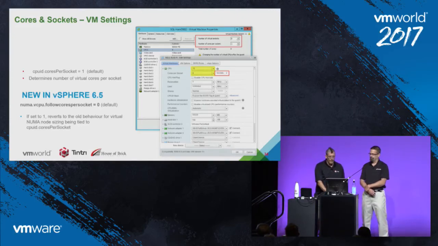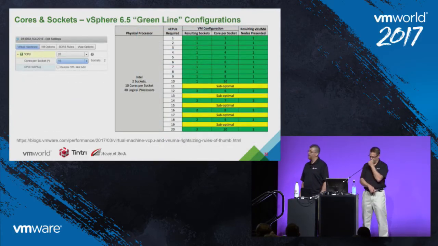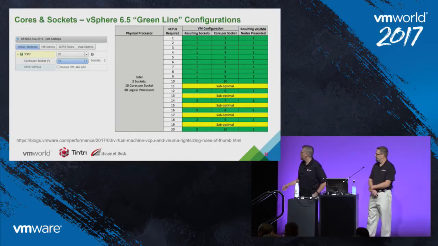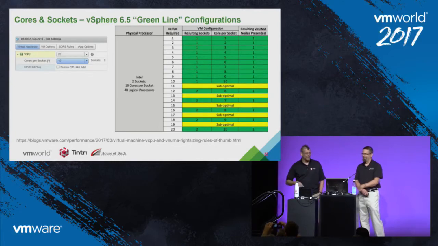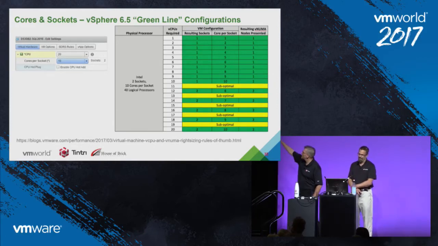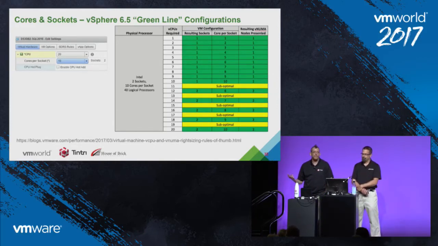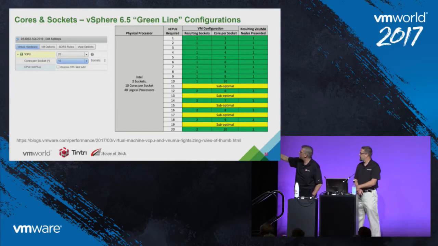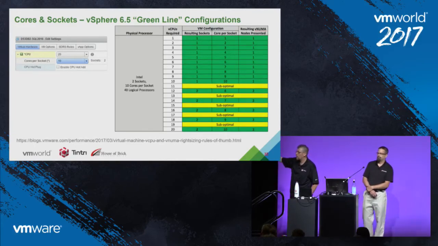But what we're ultimately doing is we want to follow a green line config. There's a URL at the bottom here. It's a blog by Mark Achtemichuk. I'll murder his last name, unfortunately. But he's a super awesome, bright guy at VMware, and he's got tables for different CPUs. So for the common CPUs out there, instead of guessing how many to put here and there, here it is. Ultimately, we get down to where the number of vCPUs required is 11, 13, 15. This is when we have to break out from fitting in a single socket to the other, and we don't want to have an imbalance. So if the number is greater, in this example, this is 10 cores per socket.